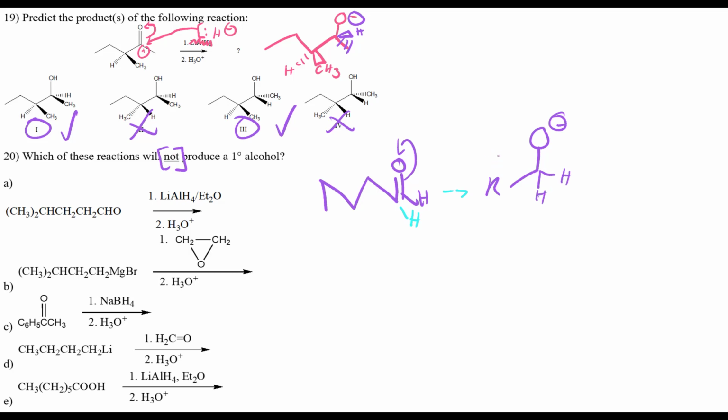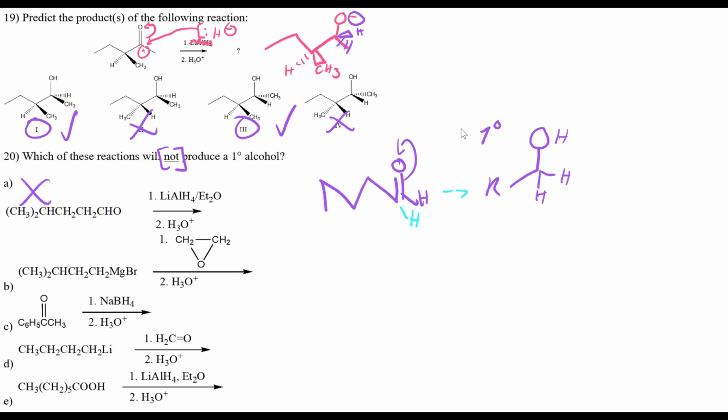Well, afterwards I could treat this with a hydronium, which is an acid workup, and convert my alkoxide into an alcohol. So the alkoxide can change from this primary alkoxide into a primary alcohol. Now notice that I don't care about the hydrogens, I'm really caring about the carbon chain, which I designated as R, okay? So that is a primary alcohol, which is incorrect because we want something that does not produce a primary alcohol. So this is wrong, okay?